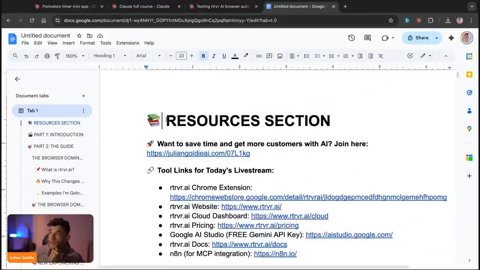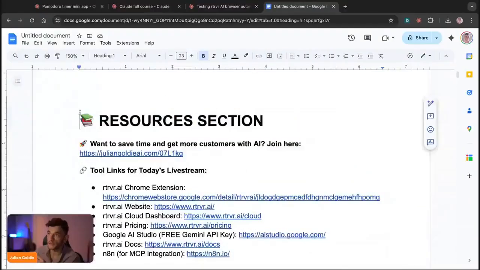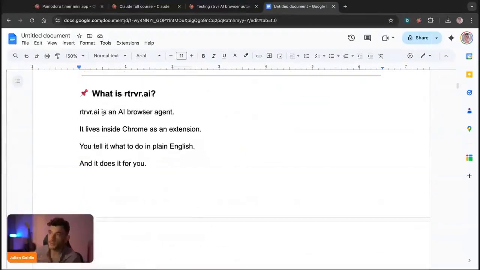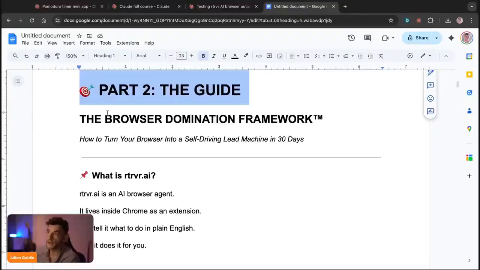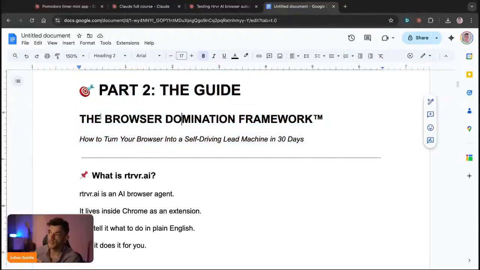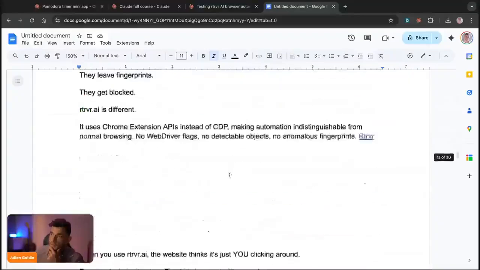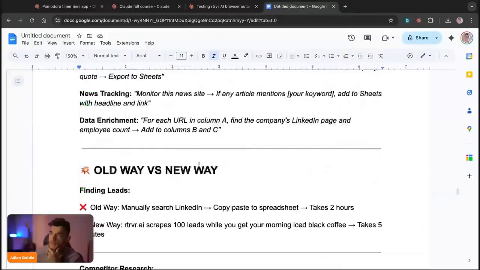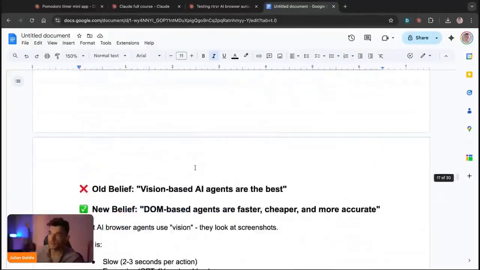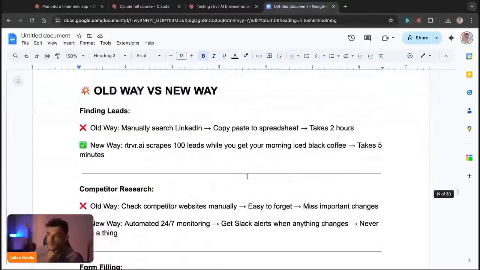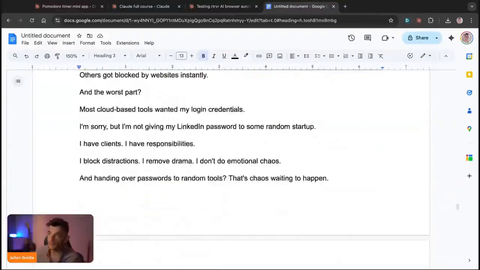Look at the formatting, even the mini details, the small details. For example, you see how it's adding nice little emojis, it's formatting the bullet point lists, it separates the introduction but labels them so that I can quickly know where I'm at. It creates a nice little name for the framework that I'm teaching in the video, plus the sub headline as well. And then it just guides people through exactly how to use this stuff. It even breaks people's beliefs as well, as you can see right here, so that I can read them out and just be like, okay, you might believe this, but actually you should believe that, to help people win with AI. And then it comes up with a story.